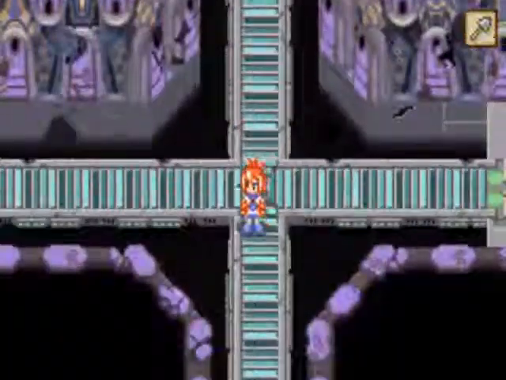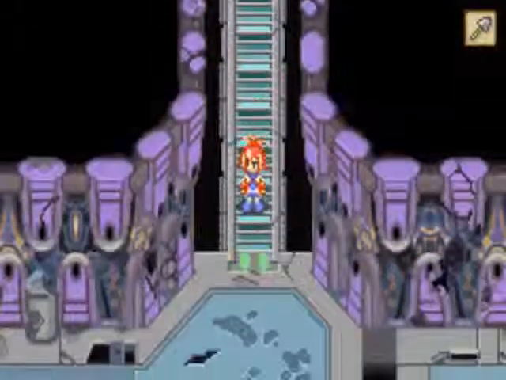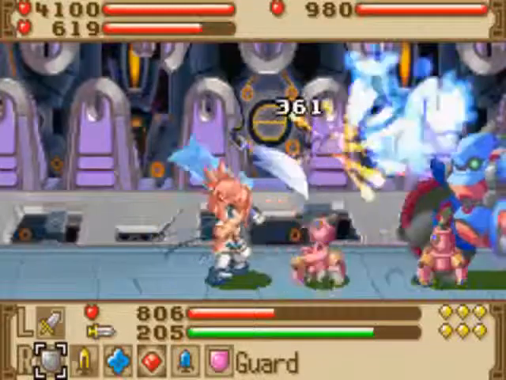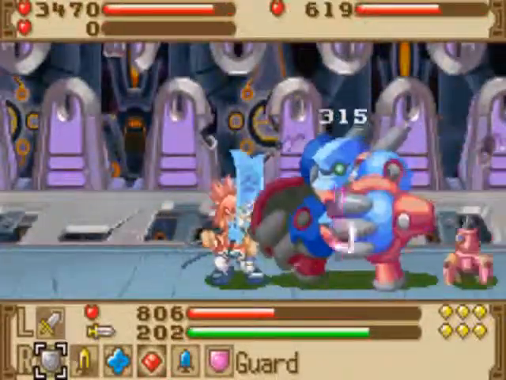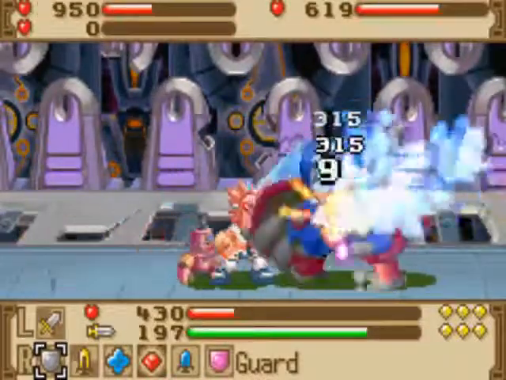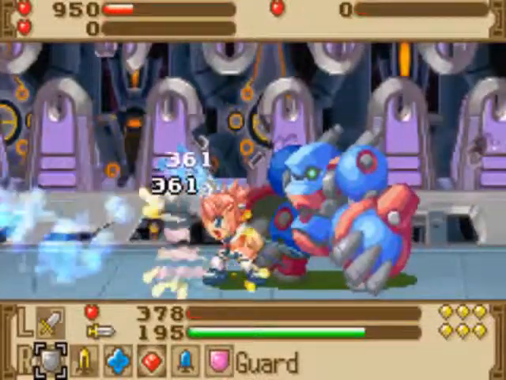Yep, we did go the wrong way. Good to know. Good knowledge to have for when we go right back around and do it all again. Fighting more jumpers and this beefy giant guy first. Oh, well, okay, he does a punch. That takes him forever to charge up, but it still manages to hit me, because I am an idiot.